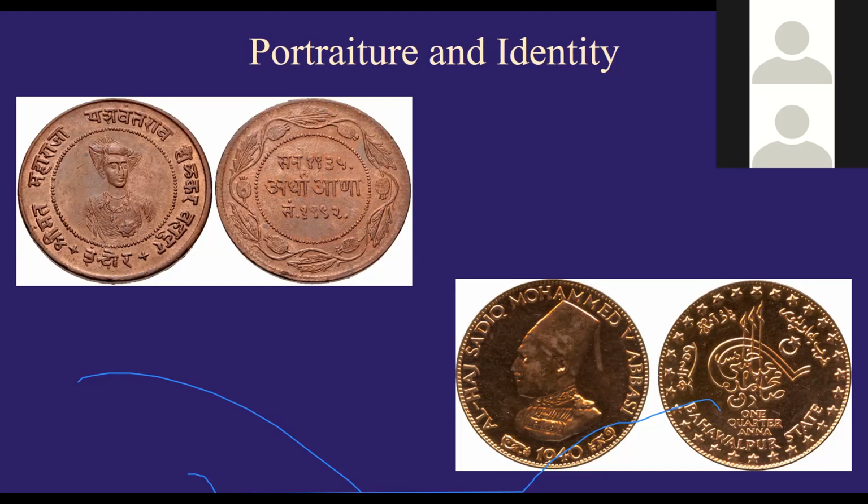There is Sadiq Muhammad Khan V, who is wearing a Turkish face cap on his coins, but also on the reverse, the tamga, the royal cipher that is in the center of the coin design, is actually modeled on the tamga or the ciphers of the Ottoman sultans. This is a very Turkish design that one encounters on these coins. So the concept of sovereignty embedded in the identity of the rulers is also reflected on the coins at this time.